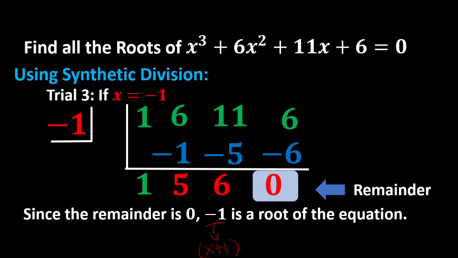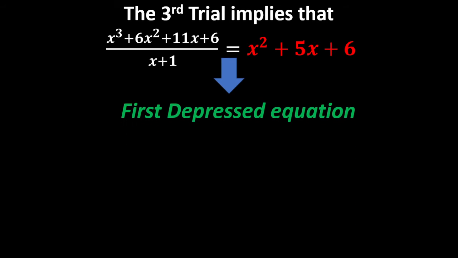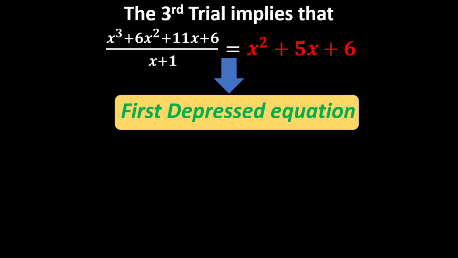Next! Okay na tayo dun sa rational root theorem. May nakuha na tayong isa. Pagdating dyan, pwede mo na siyang haluan ng tinatawag nating factor theorem. Paano? Cube ito unang-una, so ito magiging square na lang. Tapos ito x, tapos ito constant pa rin. So, pag nire-write yan, magiging x squared plus 5x plus 6. Yung x squared plus 5x plus 6, yun ang tinatawag nating first depressed equation. Since may depressed equation ka na, according to factor theorem, pwede mo na siyang i-factor.